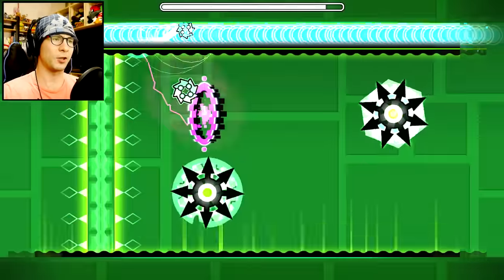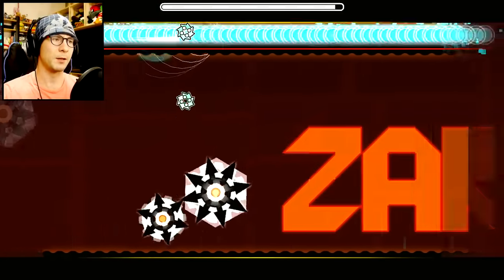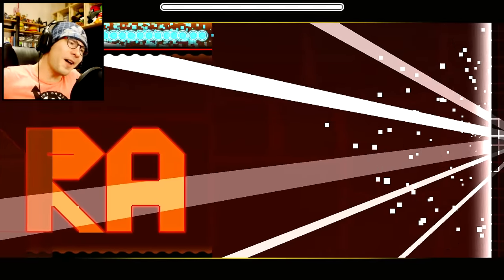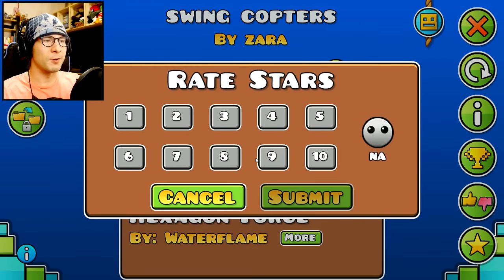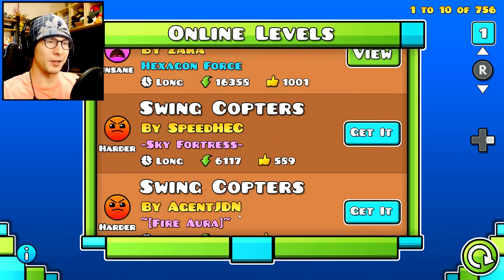Oh my god. Yeah, turn mini. I like being mini better. Okay, we're almost at the end. Come on. Oh my god, can I die there? Oh yeah! Well, that was fun! That was really fun. That was a cool little swing copter challenge. I really dig it. Yeah, 8. We'll call it an 8, just because of the consistency factor here.